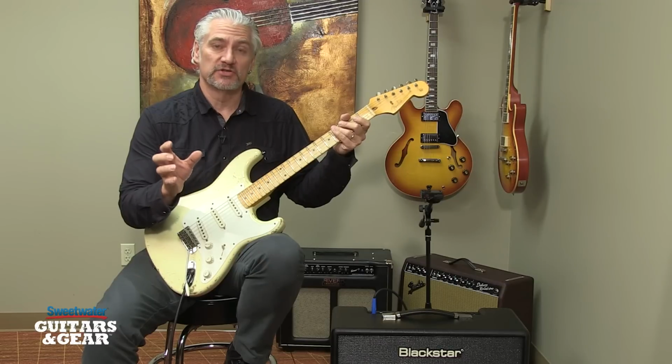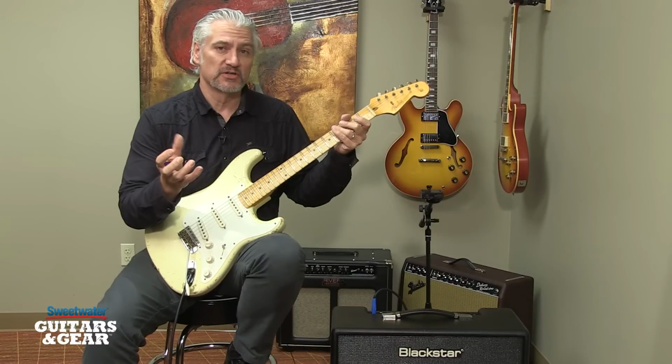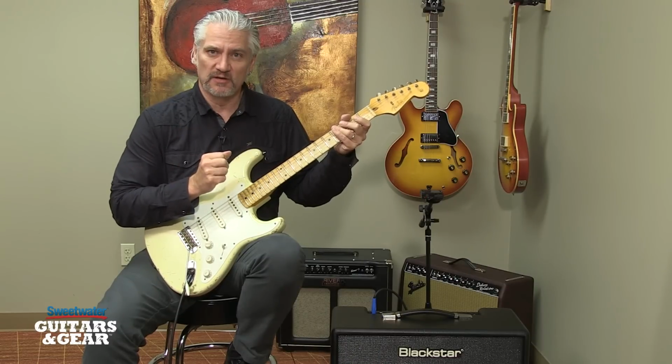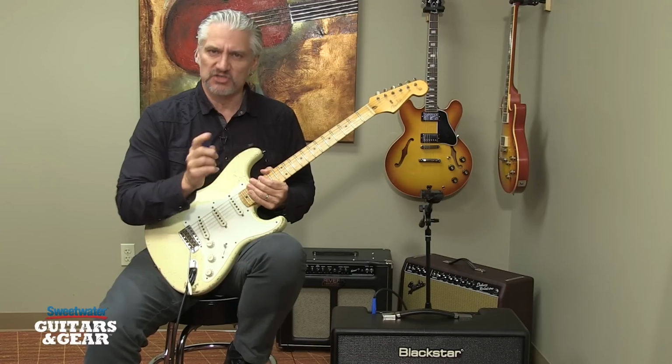With this setting on the infinite shape feature, you can hear the low mid-range really fills out. It's a nice, full, chunky tone with a nice, warm top end as well. One of the great things about the ISF control, though, is that you can put it in between and get a blend of that American side and the British side. So I'm going to set it to 12 o'clock, and let's listen to what that sounds like.